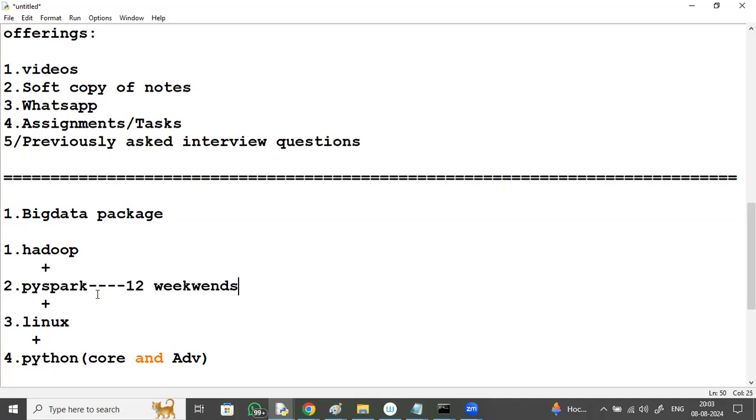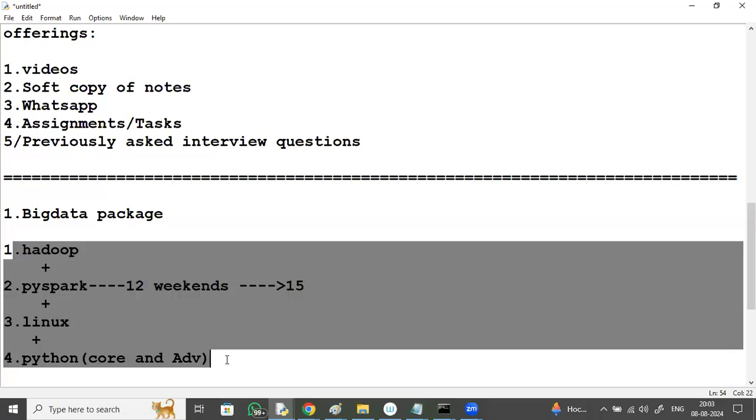Sir, is this applicable for the full stack Python developers? If we take the full stack course, is the big data Hadoop also included in that? It's a separate package with 15,000, with only Python included. The remaining frameworks are in the Hadoop package, 15K.